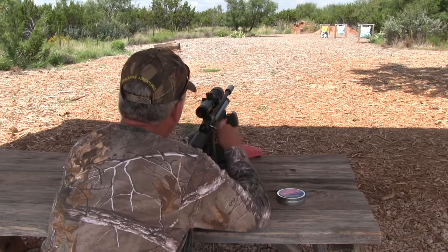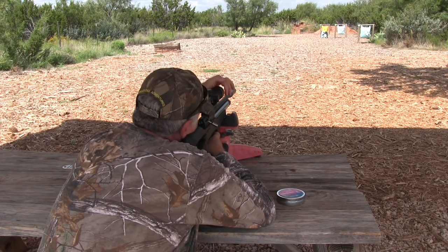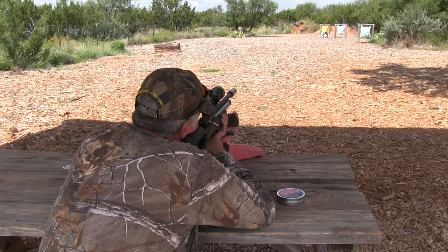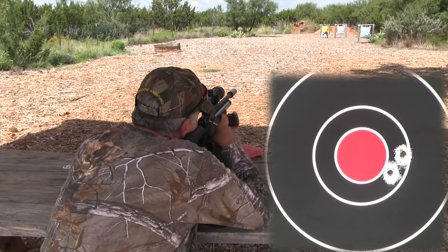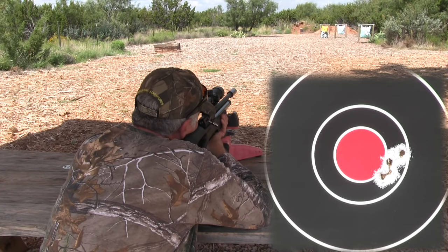Before I went out hunting, I took the gun out on the range. I wanted to see what it was doing at 50 yards, so I set up a target. I shot a first group at 50 yards off the bench at a spinner just to make sure I was pretty close to being on target. Then I printed a five-shot group and the gun was pretty much on. I had a little bit of drift — I think it was due to prevailing wind.